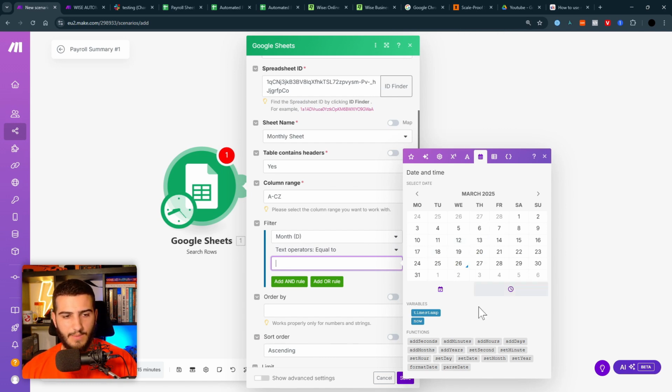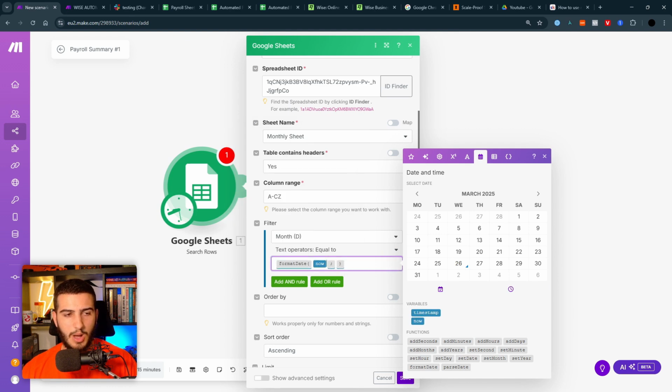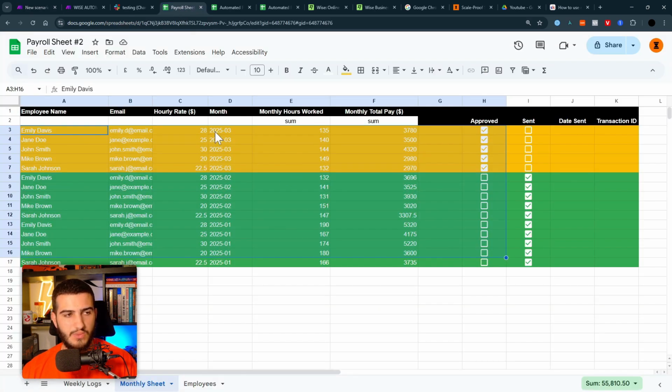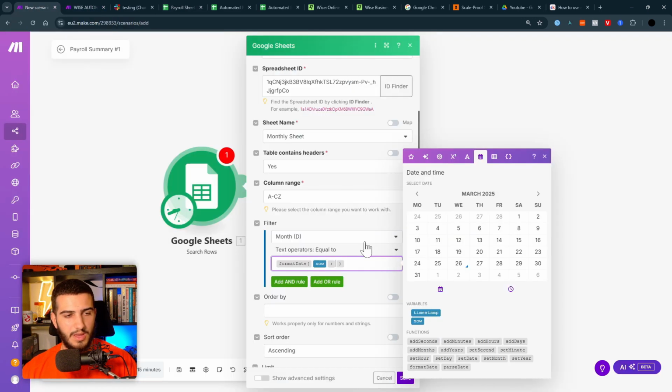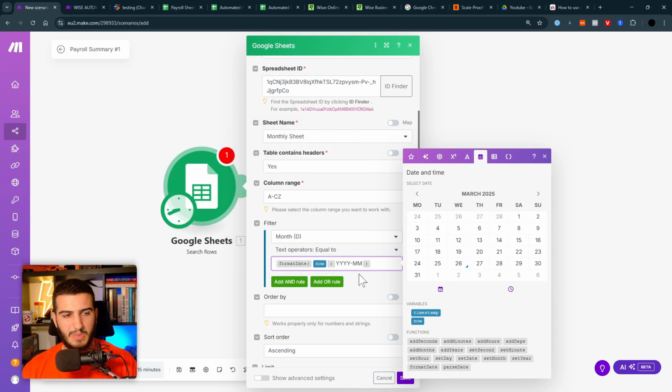And within the formatter, I'm going to go over to format date. I'm going to put in today's date. And then for the actual output I want, if you go once again to Google Sheet, we can see it's year, and then month. So to do that, I'm going to go over here and then choose year, uppercase, year, and then month. And now that should basically match it.